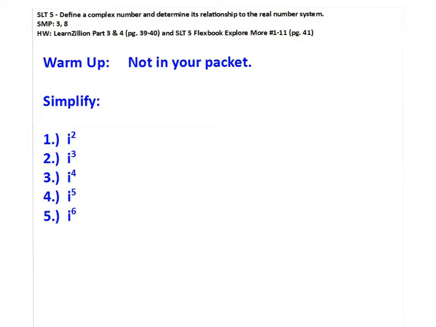Okay, so I know i squared is the square root of -1 squared, so that's -1. Now let me think, i to the third, I can write that as i squared times i. Well, i squared is -1 times the i, so that's -i.